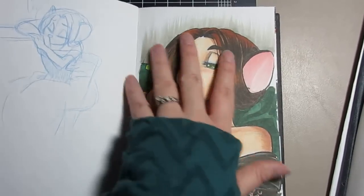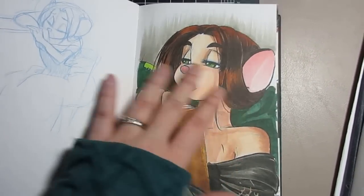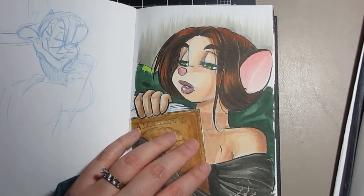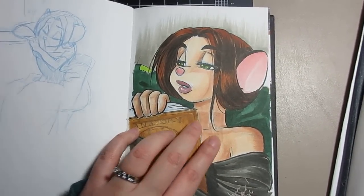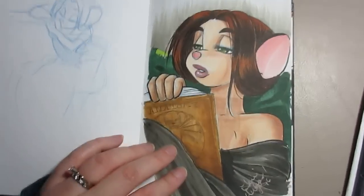This right here, real quick, is Piper. She's just kind of chilling in bed reading an anatomy book. I gave her a sleepy look, like she's really forcing herself to stay awake just a little bit longer, but ultimately sleep is going to win out. I had a little accent there with the brown, but what can you do? This turned out really cool.